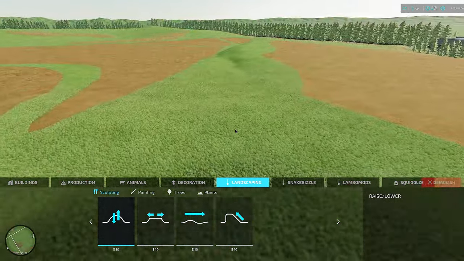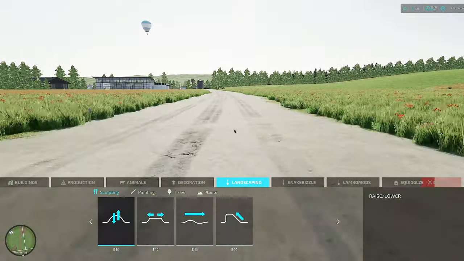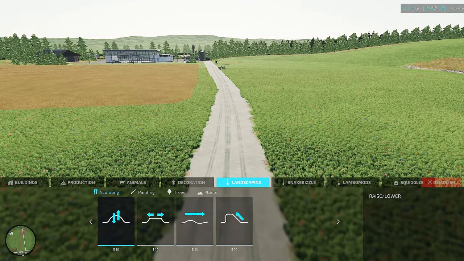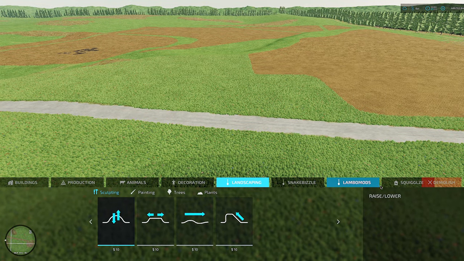Okay, here we go. I'm going to start, I think, with the house. Fortunately, I'm using the base road that came with No Man's Land. This is what came right out of the shop. I just made it concrete instead of dirt. So we'll come in. Let's put a house down.